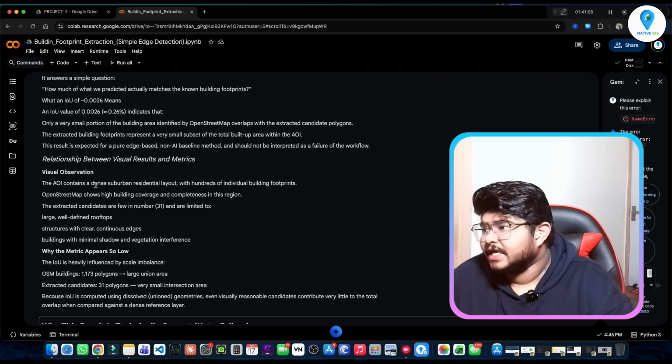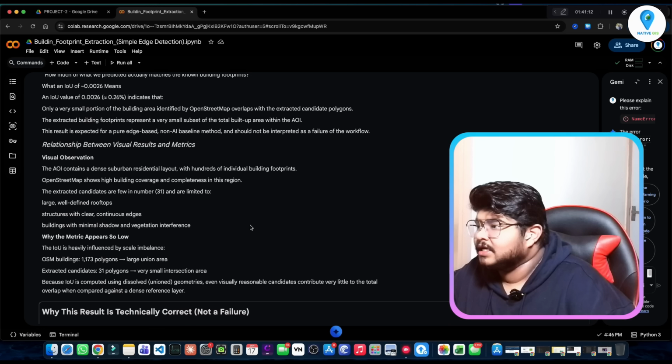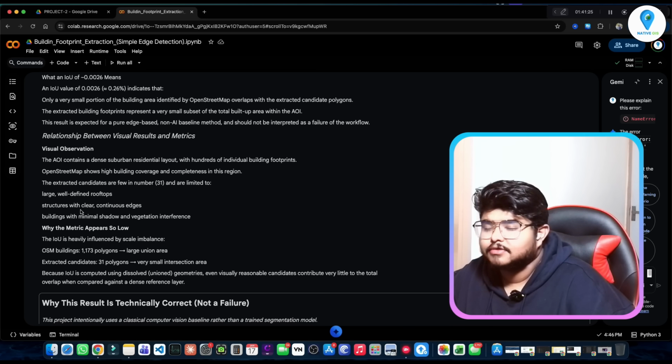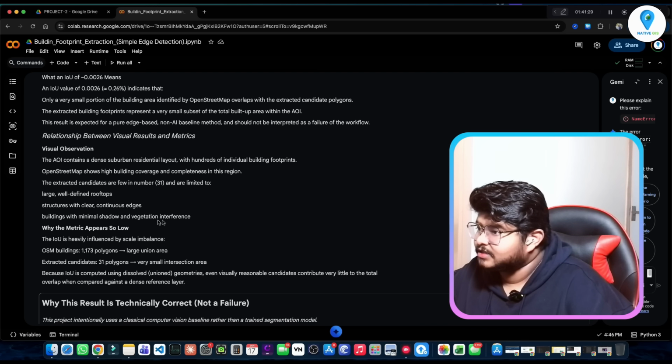OpenStreetMap shows a high building coverage and completeness in the region. The extracted building footprint candidates are fewer in number, that is 31, corresponding to large well-defined rooftop structures with clear continuous edges, buildings with minimal shadow and vegetation interference.